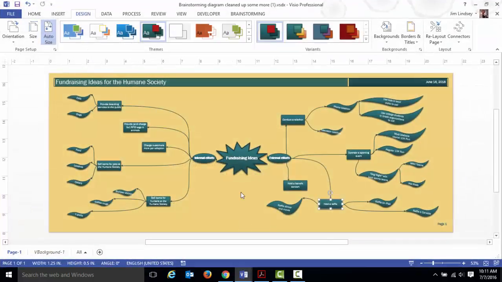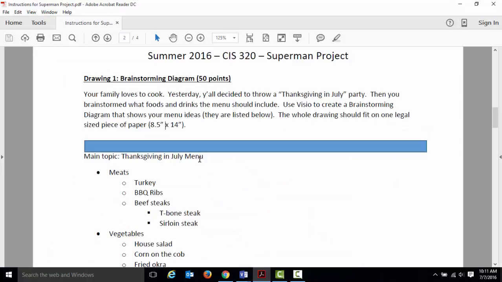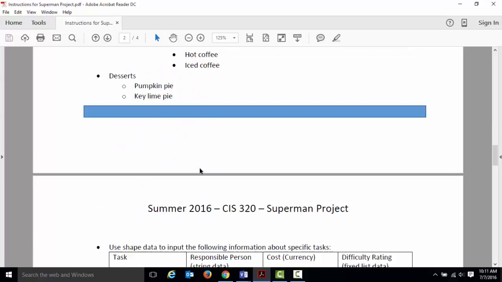Here is an example brainstorming diagram that you saw created during that lesson. So this will remind you, you can reverse engineer this kind of diagram as you come up with what you need for this homework assignment. So that's the first thing you make, this brainstorming diagram for this menu.